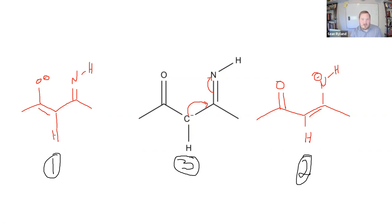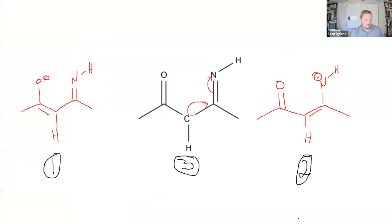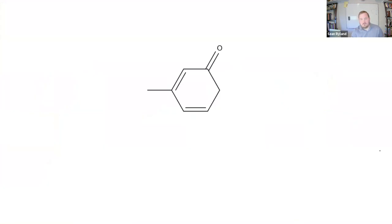All right, so the second one is the one that had more resonance structures. So that's probably one that is more important that we go through and assign. So for this structure, there's no charges drawn immediately, so it's a little bit tricky to know how we should do this.